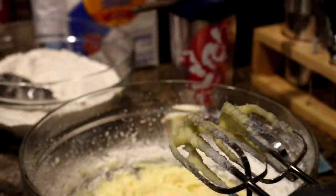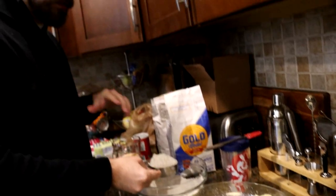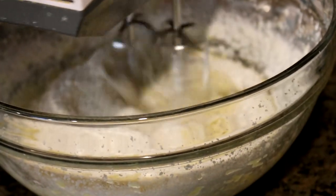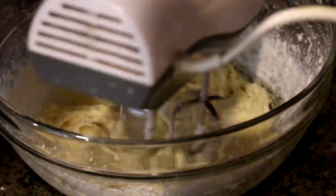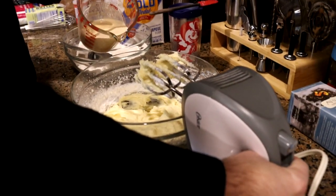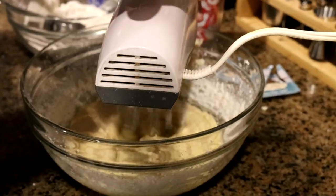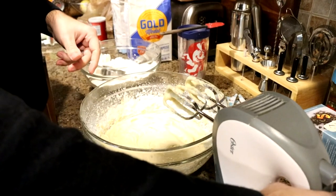All right. And again, you're doing your best not to overmix. You want to try and make sure that this is mixed all the way, but not overbeaten. Add in a little bit of our milk. It's got a nice tan coloring to it. How's it look, Phil? Ooh, that smells good. That Earl Grey smell is really coming through.